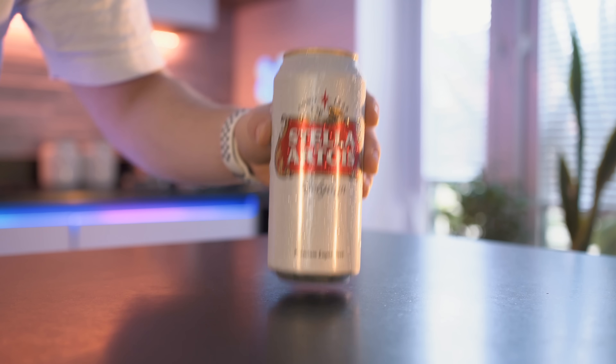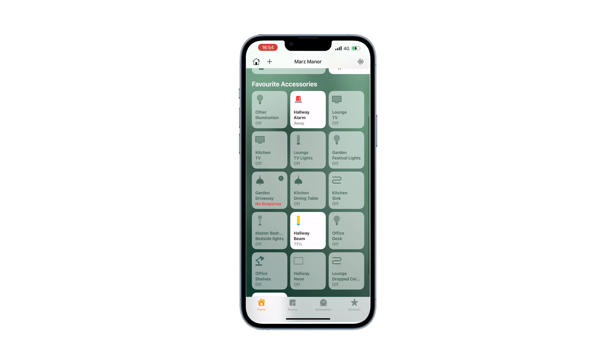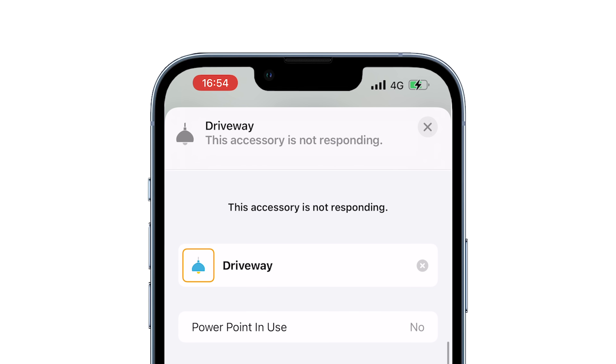The third way that HomeKit works is over Bluetooth, and it's, to be honest with you, a less than stellar experience. Bluetooth has, number one, a really short range. Number two, it's very unresponsive and doesn't carry much data. Number three, HomeKit devices that use Bluetooth and are also battery powered — if they're not used for a period of time, they'll actually put themselves into a sleep mode, which means they're pretty much inoperable. So it's honestly not what you'd want for a smart home.